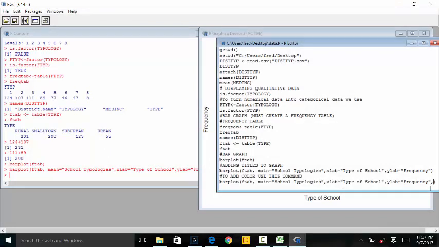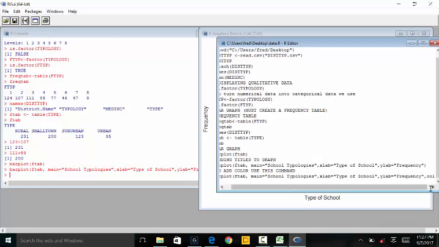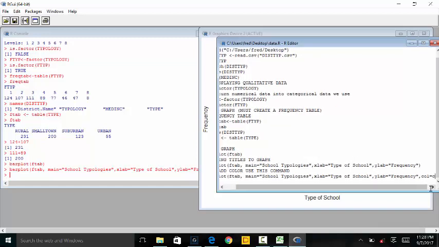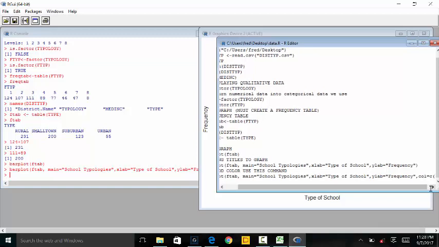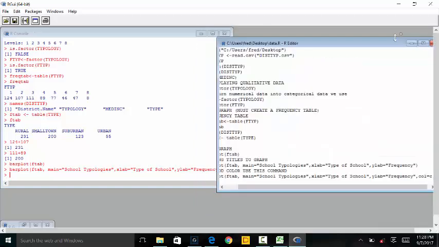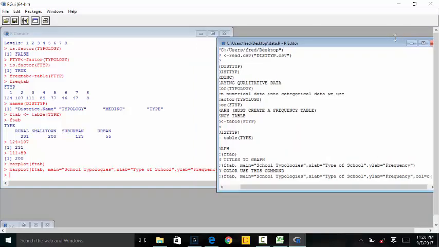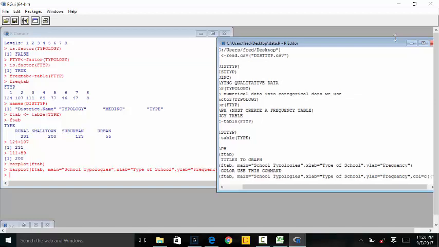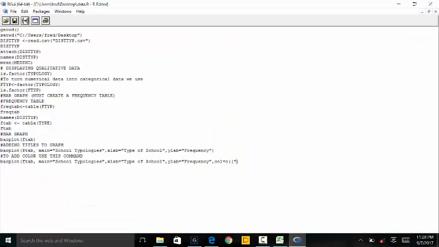We're going to type in the exact same command, but instead of closing the parentheses, we're going to end it with color equal c, because you want to do a string of colors. And since we have 4 different bars, we need 4 different colors. So we're going to do parentheses to open up our set. Let me make this bigger so you can see. We want the first one to be, say, red. So the first bar will be red.